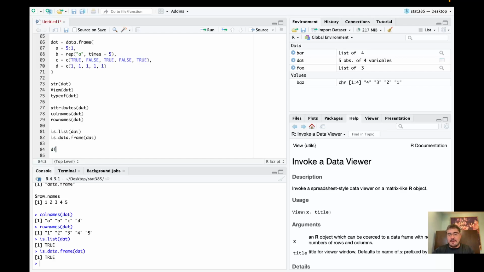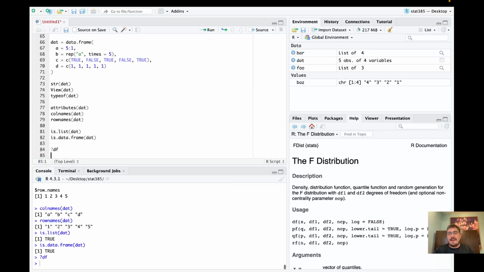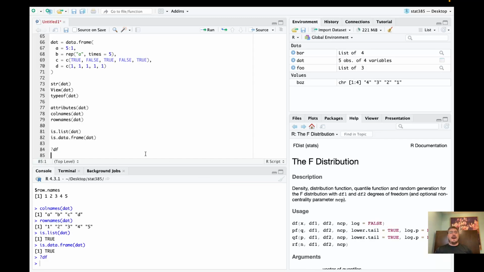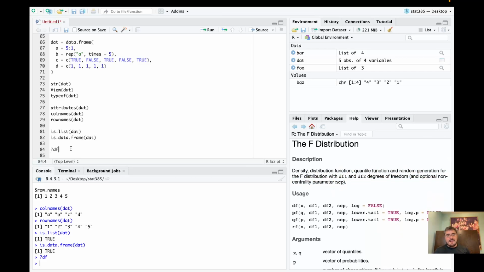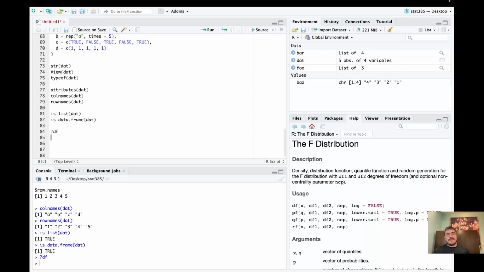People use df as a throwaway name. However, df is not reserved, right? You can still name something df, but df is already used within R. It's the density function of an F distribution. So you can cause issues for yourself by mixing this up with a data frame.